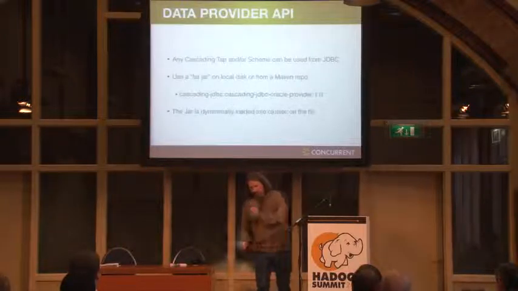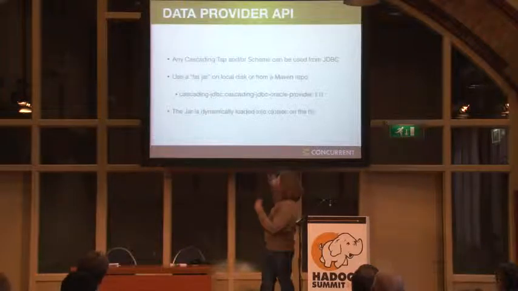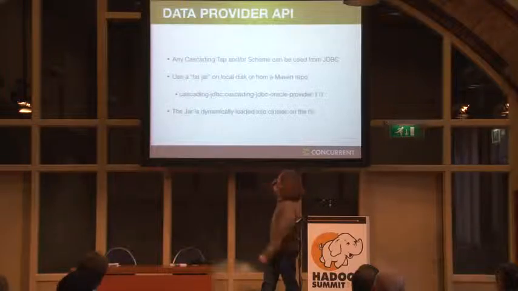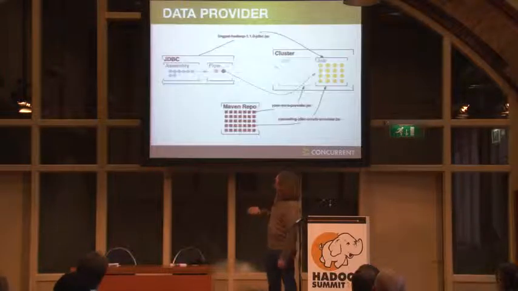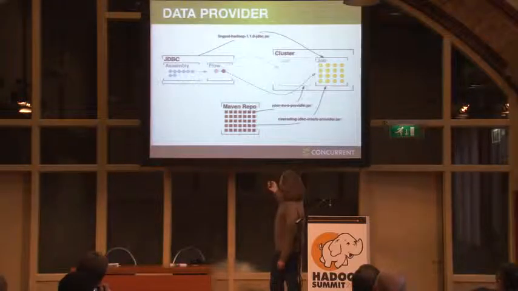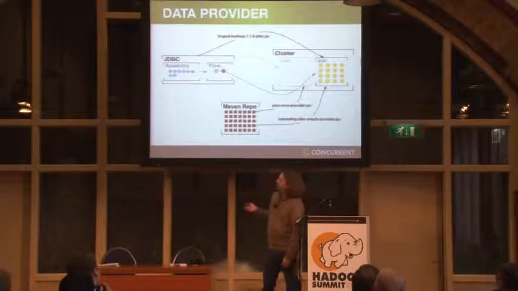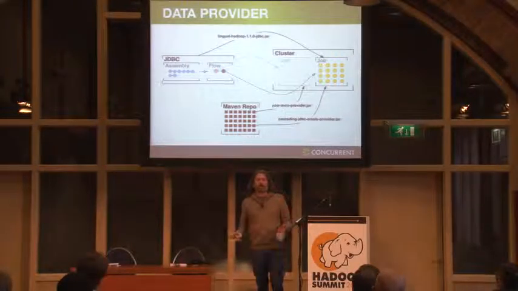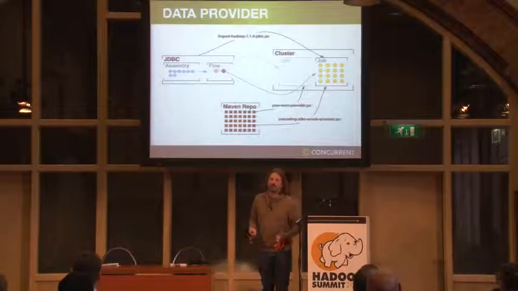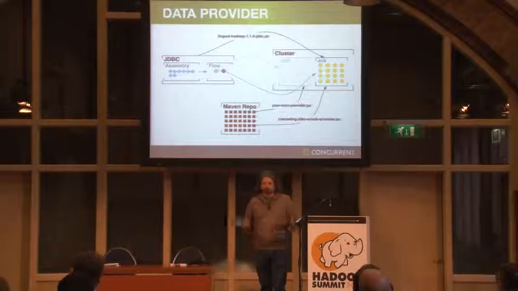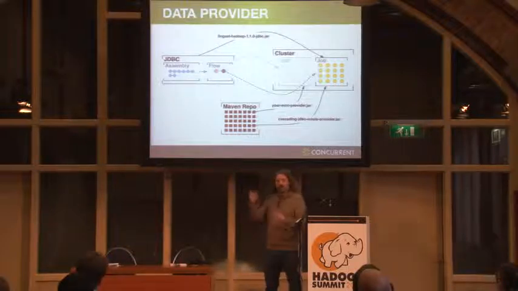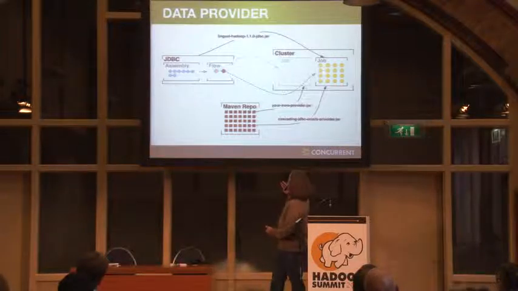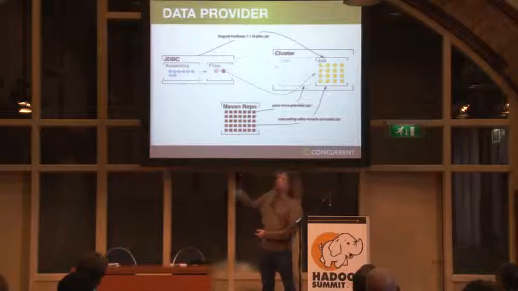Again, like I mentioned before, we have a fat jar in Maven. It's actually our own Maven repo, so we have more control and flexibility. And then the jar itself is loaded into the cluster. But more importantly, we have the ability for you to publish. If you say this file is Avro when you map it into the catalog and you give it the Maven spec, now that Maven jar will be pulled out of Maven and deployed into the cluster on the fly when you run the query, along with the job jar. And all of a sudden you can read anything that you want directly into other applications.